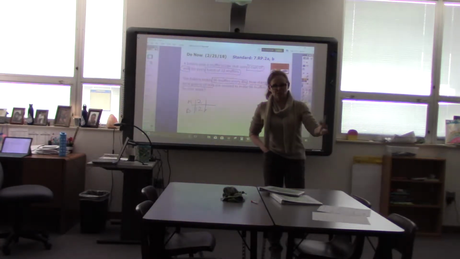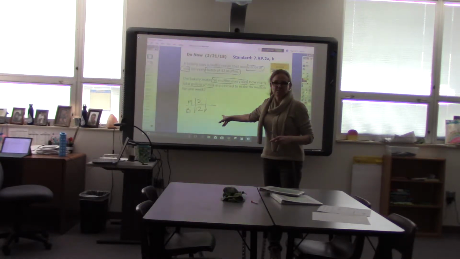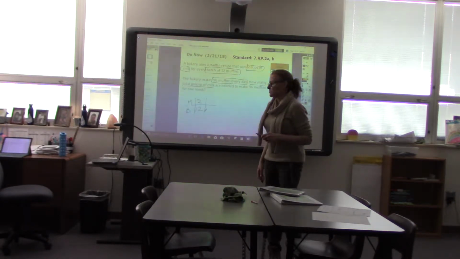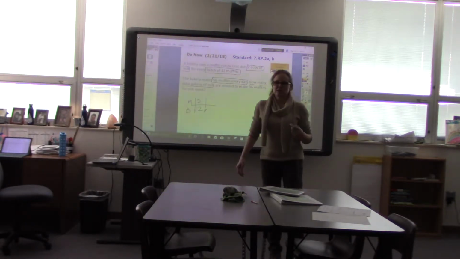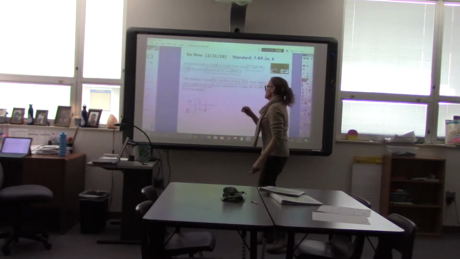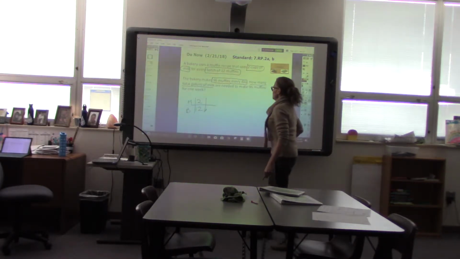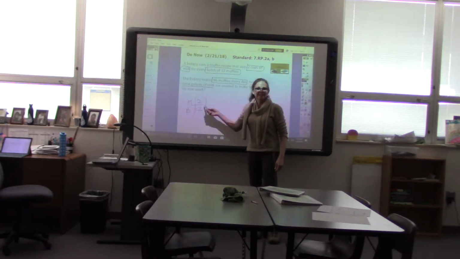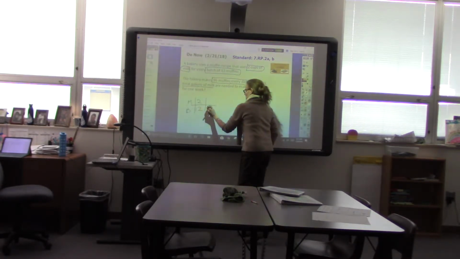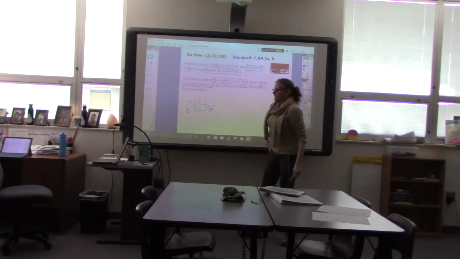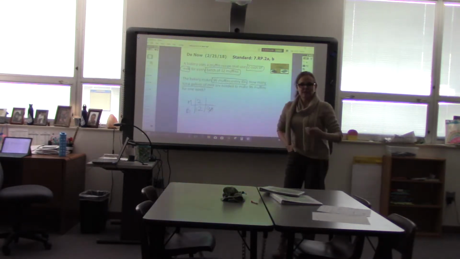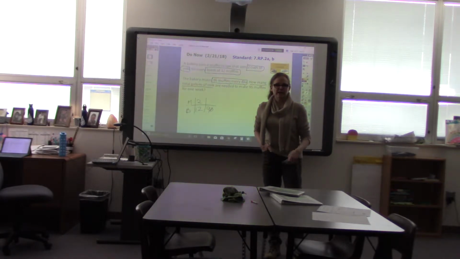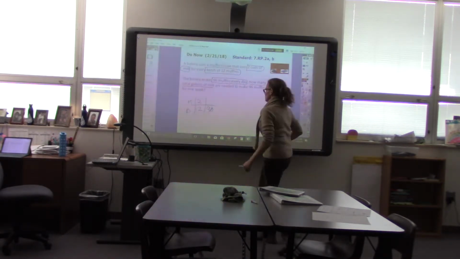I'll try to pull out of them that we need to keep a ratio table, and I'll make sure they use the words ratio table as well. That's part of our vocabulary. They need to make sure that their entries in the ratio table are in the right spot. So if they tell me we want to know 96 muffins, I'm going to ask them, of course, where does this go? Hopefully they'll tell me that. And then I'll ask them, okay, what do we do after that? How then do we come up with this piece right here?